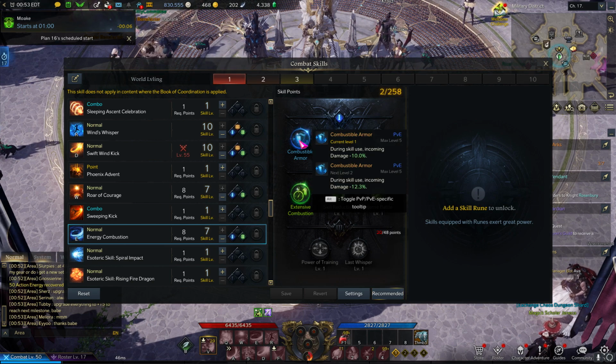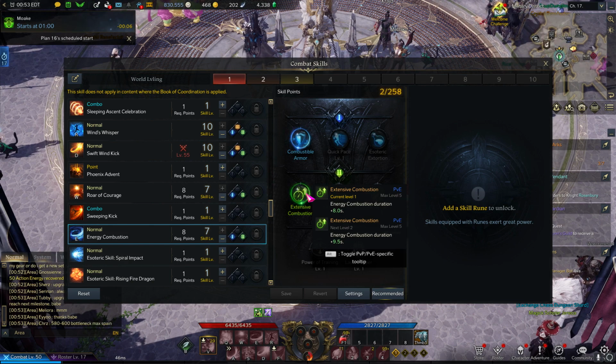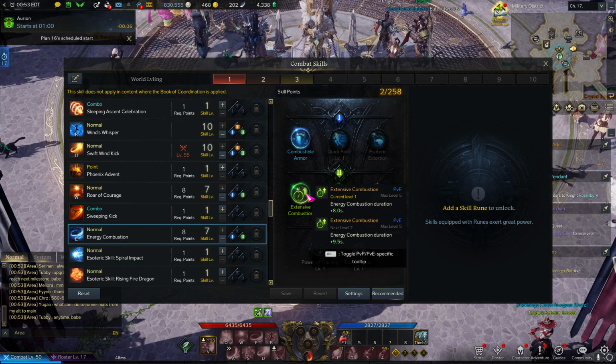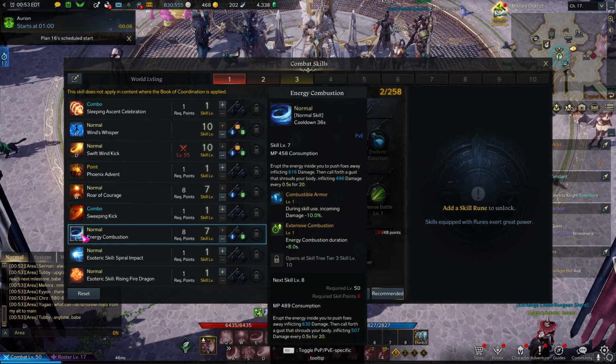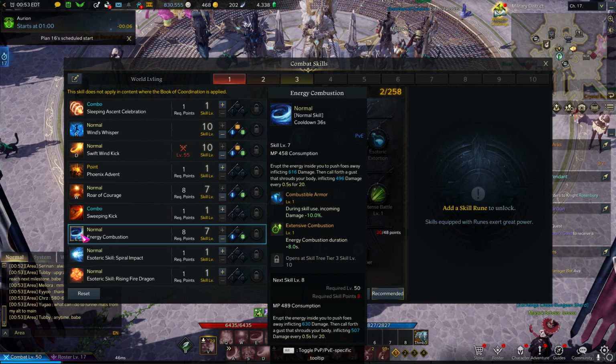But I just have it on Combustible Armor because it's the practical option for a lot of other scenarios. And then Extensive Combustion, you have the Energy Combustion Duration plus 8 seconds. So what this does is this cooldown is 36 seconds baseline, and this will make the buff last 28 seconds. So it has almost 100% uptime, which is really cool.